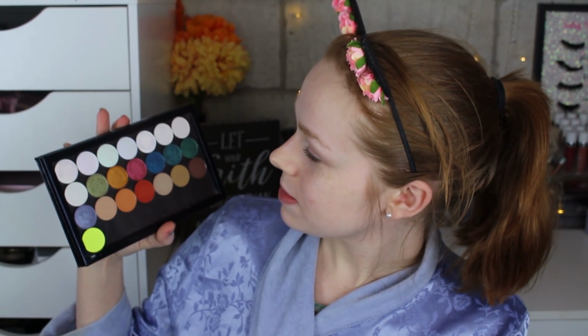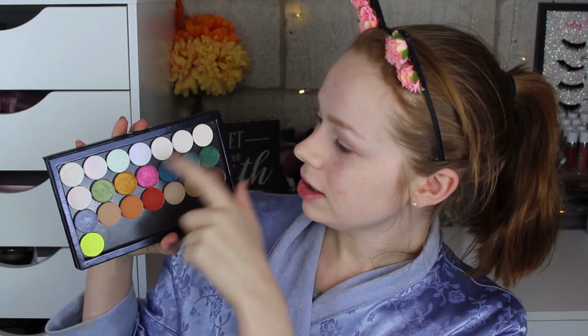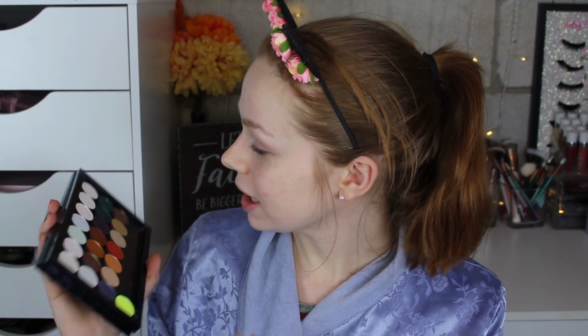I made a Terra Moon Cosmetics order, and I ordered all of these shades here, the white ones, because they're like duochromes. I haven't even swatched them. I've just been looking at them in awe, and I'm so excited to play with those. I can't remember, I think they might have been called iridescent chameleons or something along those lines, but it looks like my perfect bundle. I'm so excited about that.